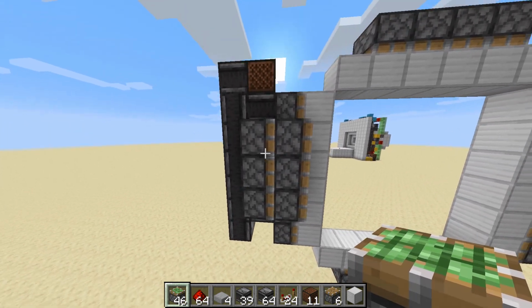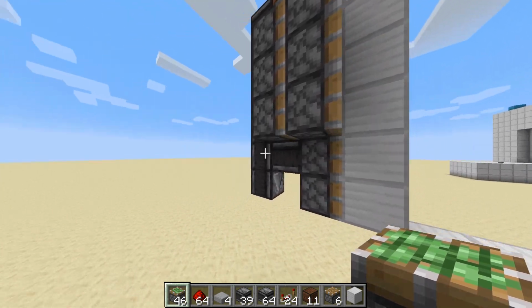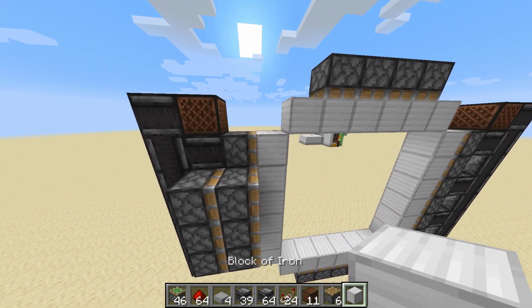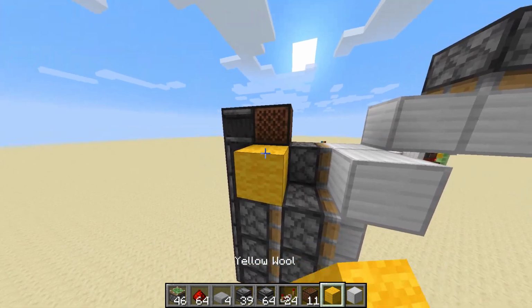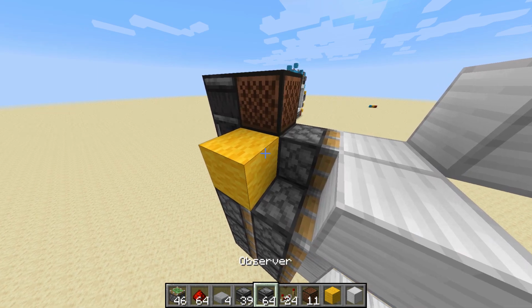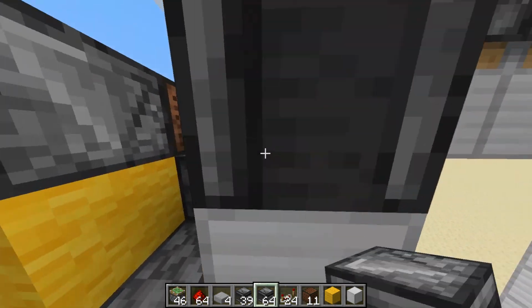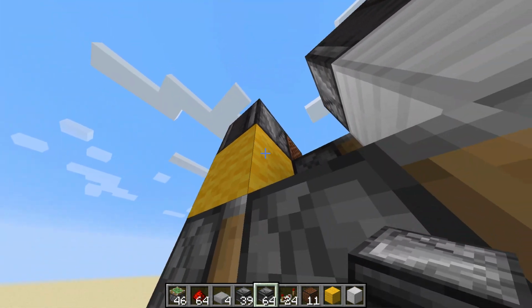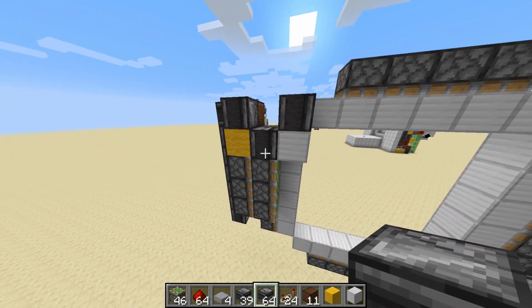Due to quasi-connectivity, we can power these top 2 at the same time, but the third one cannot be powered, so we have to have another circuit down at the bottom. Take your block, or whatever the wall is made out of, put it there. And this is the first of the yellow circuit. So I'm going to put a block there, and an observer pointing straight down onto this yellow block, and another observer pointing straight down onto the iron block here. We can have 1 more observer pointing straight down, facing onto the top row of pistons in the middle.